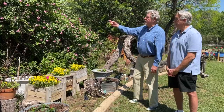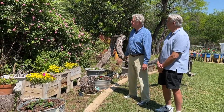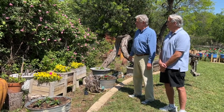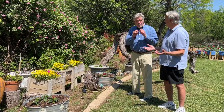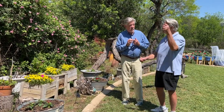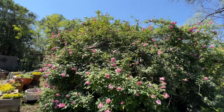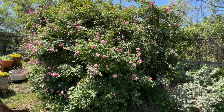Just tell me a little bit about this wonderful rose here in the back. Well, this is here almost serendipitously. It's completely by accident. I went to the nursery and decided I wanted 3 Old Blush bushes. Old Blush is the varietal name. Yes, that's right. But I wanted the bush form. But I noticed that over time it was getting these long wands, and I said, wait, something's going on. So it ended up being a climbing blush. And I've just nurtured it, and that's the result. Yeah, it's a happy accident.